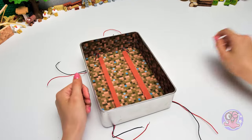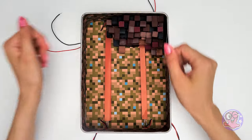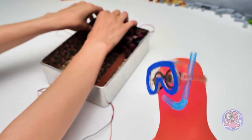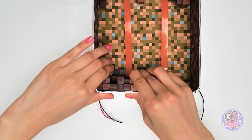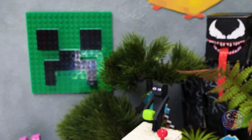We're gonna take a clay construction and attach it to the box. Now we have a lava waterfall inside. No swimming in lava! Guess it's hot as I can't even imagine the exact temperature. It fluctuates between 1,000 and 1,200 degrees Celsius. Will you take a risk? No way! I had better admire it from far away.